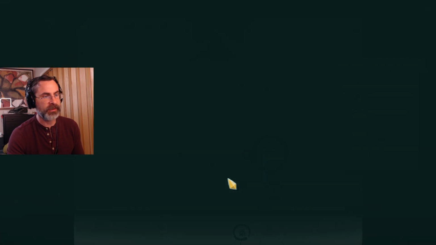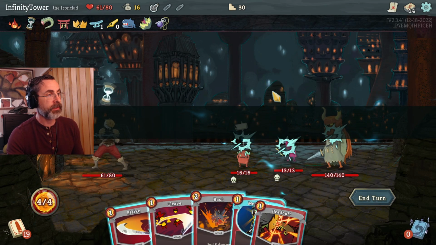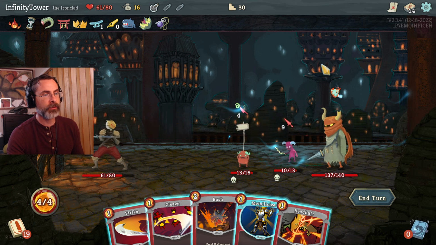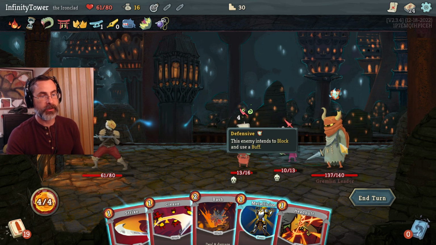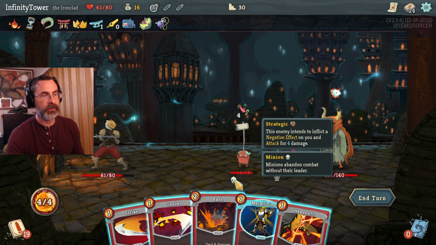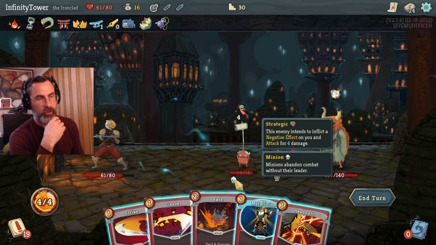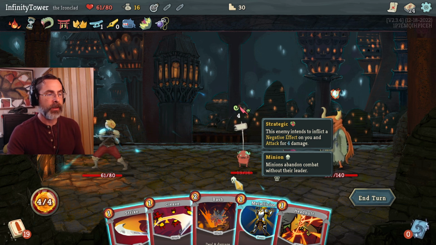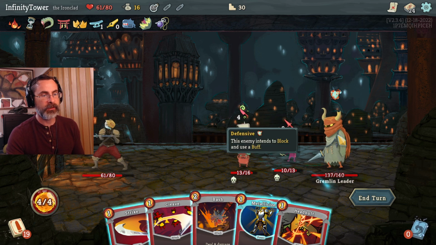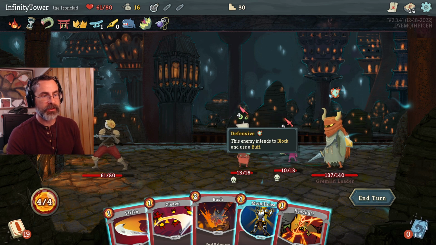And we could go for another... no, let's go for the elite. Let's take the elites right on the chin. Right there. Okay. This is a tough fight. Look what we're up against here. Fat Gremlins, Sneaky Gremlins, and the Gremlin Leader. Now, I'm going to point out that the little gremlins are minions. Minions abandon combat without their leader. That means that if we were to kill the Gremlin Leader, even without killing these guys, they would run.